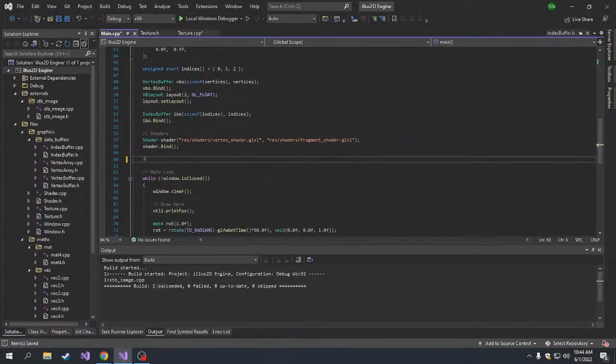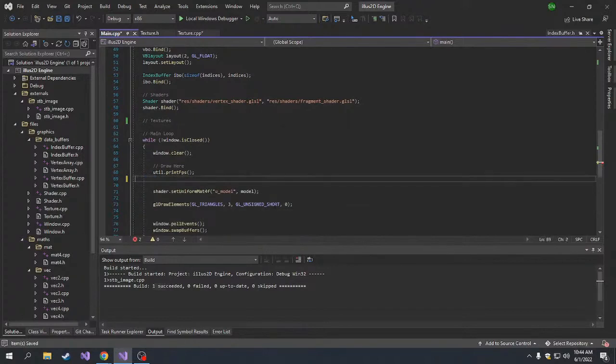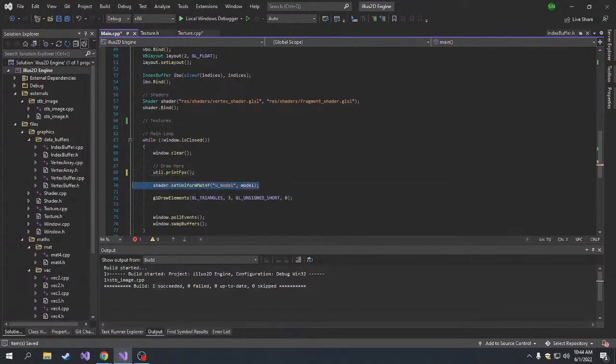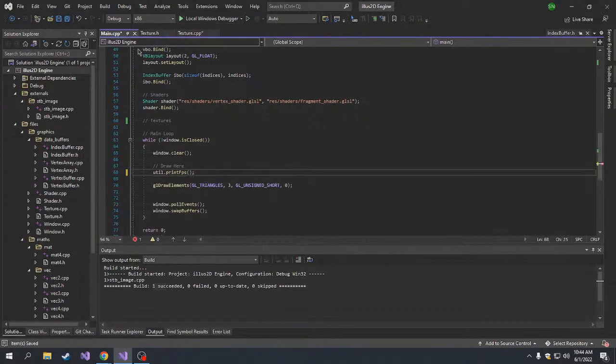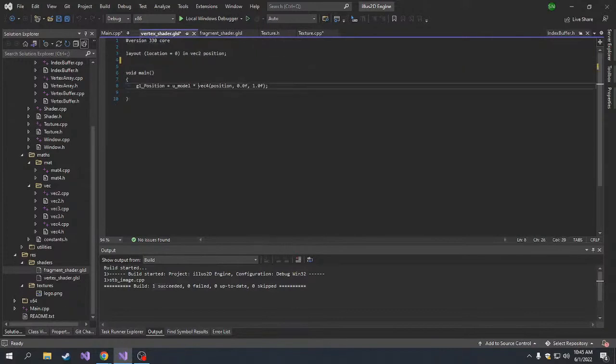I'll get rid of this, the textures model. I'll get rid of all of these, to be honest. The model matrix too, and the shader, vertex shader, fragment shader. Get rid of that, get rid of that.